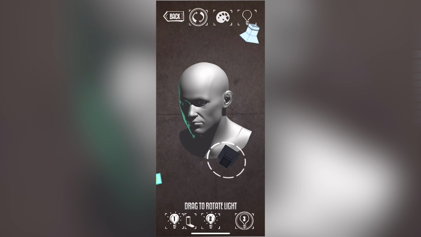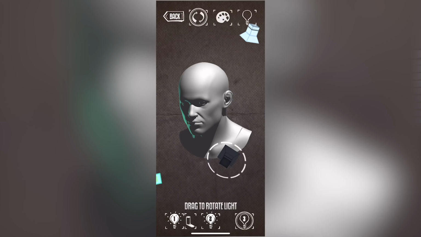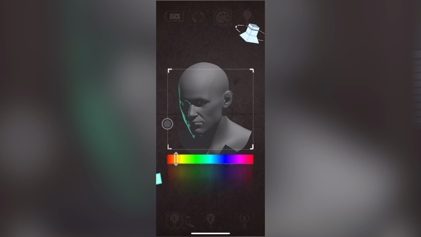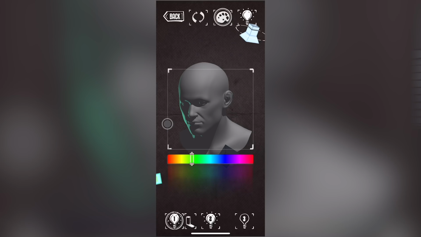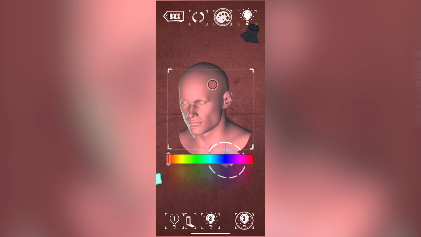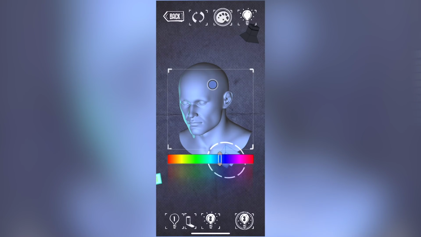So now we can then play around with a color lighting setup, like I always do. So first we're going to go back to our key light source, and then we are going to change the color. Another thing I noticed is this app doesn't let you change the color of your key light. So instead of using the key light, I'm going to use this, and I'm going to change the color of this light, because I've been trying to change the color of the key light since, and it didn't work. So I'm thinking maybe the app can't let you change the color of that particular light.